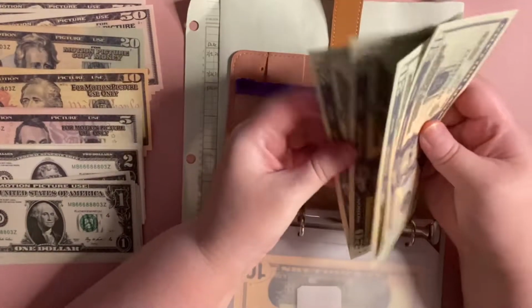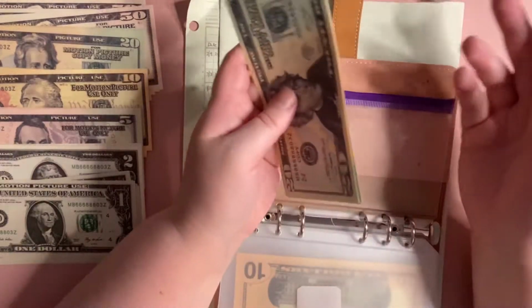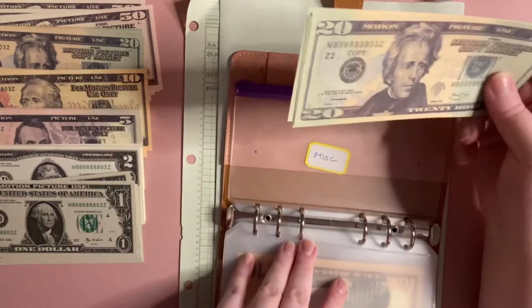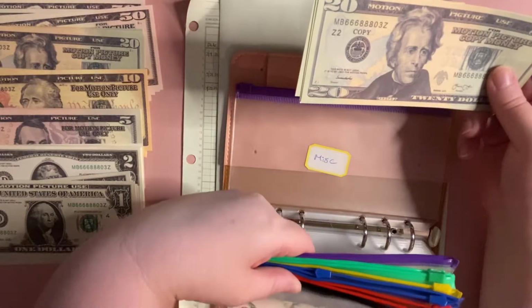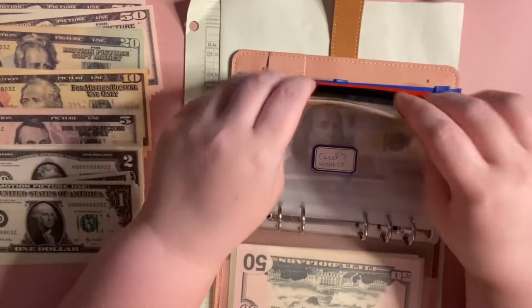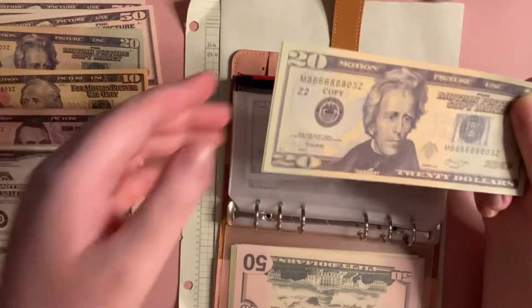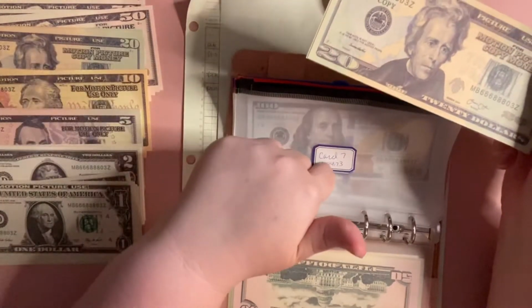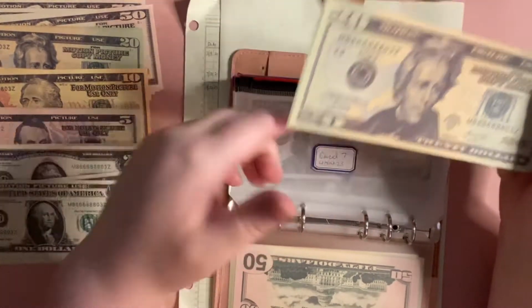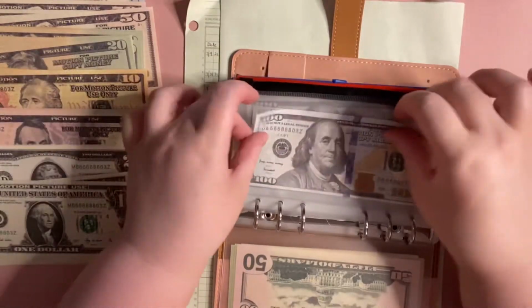This is the money I allotted for the concert, the online concerts that I said I wanted to do. I did end up paying for those as well, but in an abundance of precaution, I put that on this card too. So, this is money that has not come out of my checking account. This is money that I will end up putting back on this card. So let me swap that out. I'm going to put a $100 bill here for now.